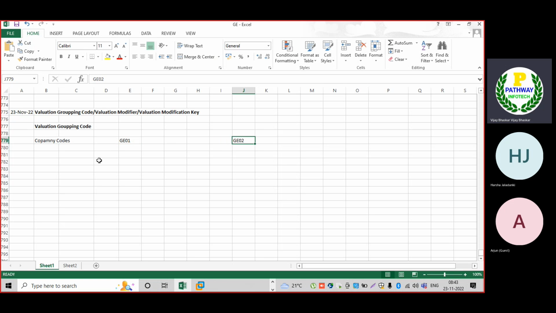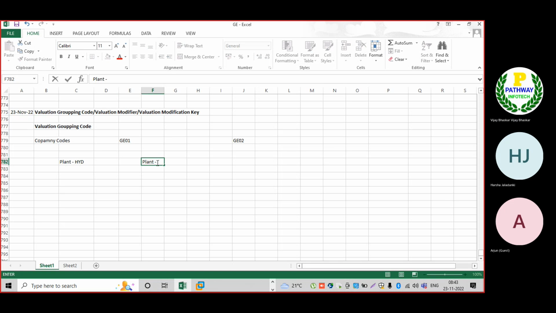Now remember, under the first company code I have multiple plants, two or three, whatever it may be. Let us take two plants for our understanding. One is the Hyderabad location, plant HYD, a manufacturing plant. Another one is located, let us assume, in Pune.